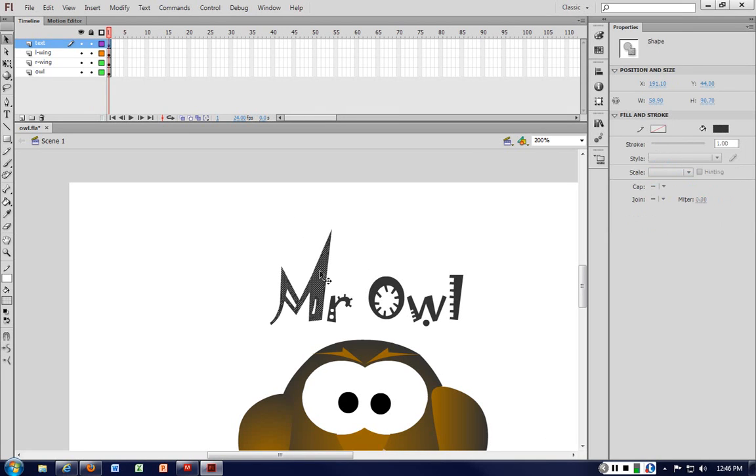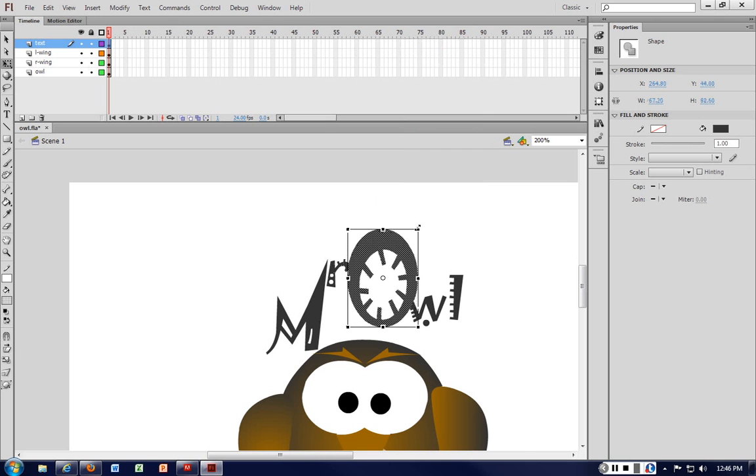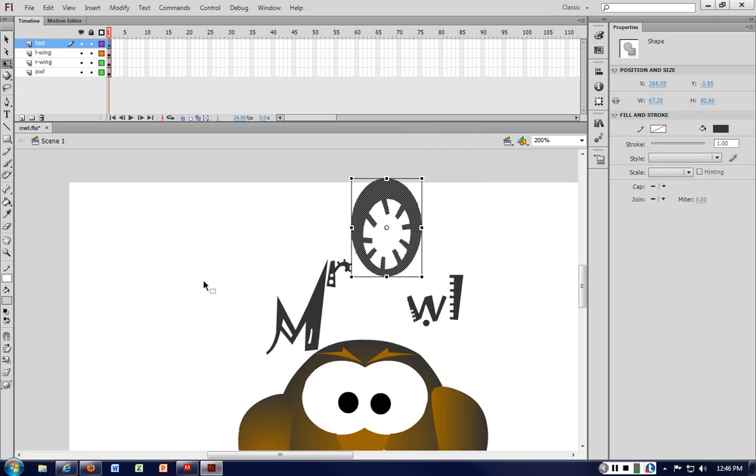And now I want to move it down here. You know, Mr. Owl, maybe move the R up a bit. I want the O to be a bit bigger. Maybe have it a separate color.